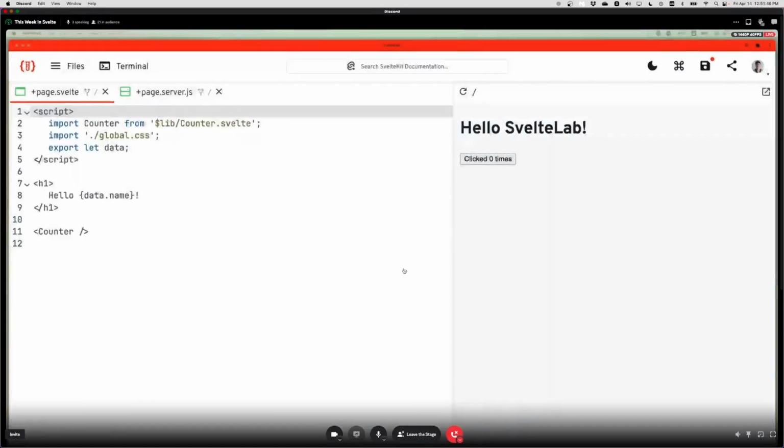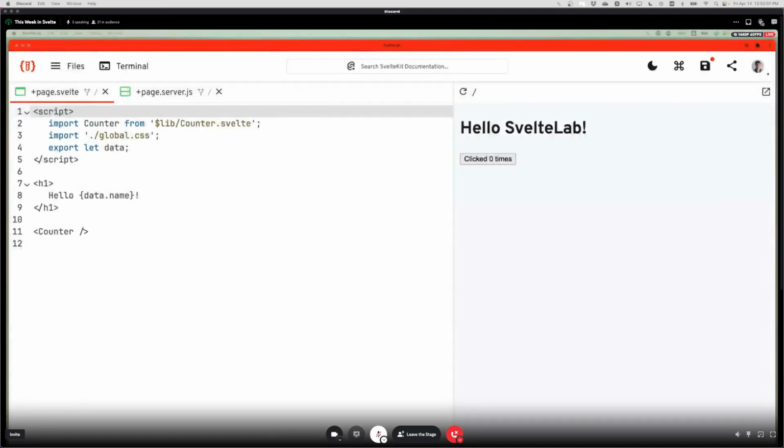So this is SvelteLab, and first thing first, a bit of history, because again, we both love Svelte, and when the hackathon was announced, we thought of participating together, and we started thinking about what we could do for the hackathon.